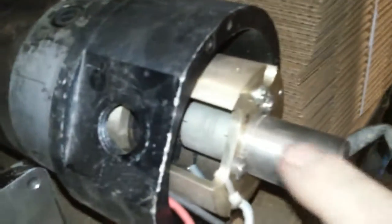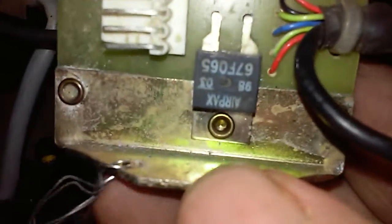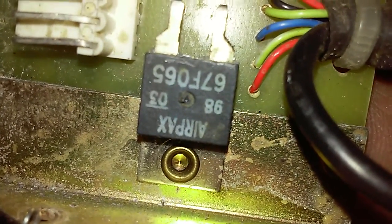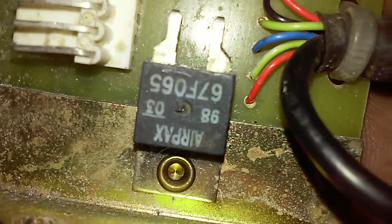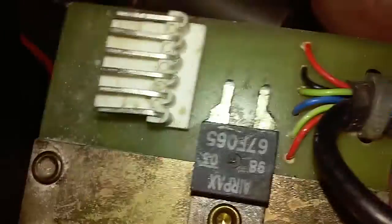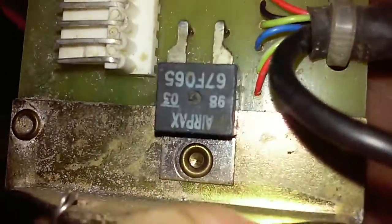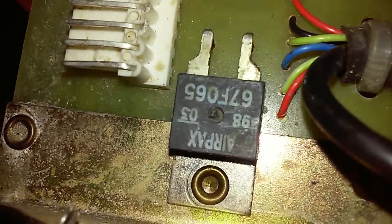This is the resolver itself right here. This is a size 11 resolver. Here's the plug. Right here — this little black thing my thumb is on — that is the sensor that will tell the controller that it has overheated if the motor gets hot. You can replace this resolver with one that doesn't have that, but just be aware that if your motor overheats it's just going to overheat — your controller isn't going to shut down and go into an alarm state.